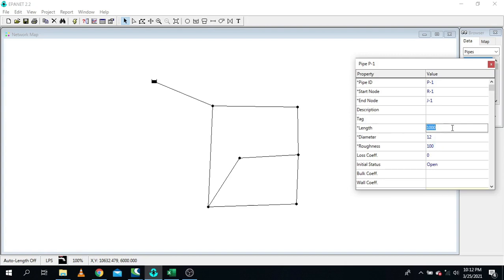No, our length is 10 meters, and diameter, put here 1000. Okay, so this one again, our length is 220, and diameter here is 400. This one, length is 100 meters, then diameter is 200.